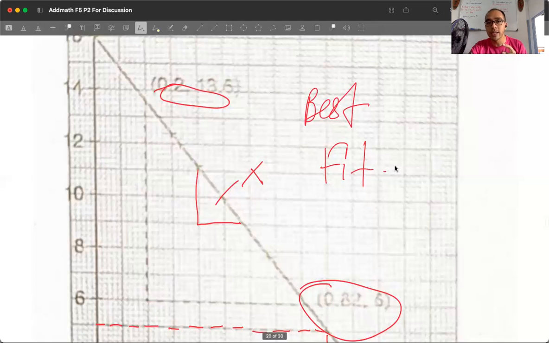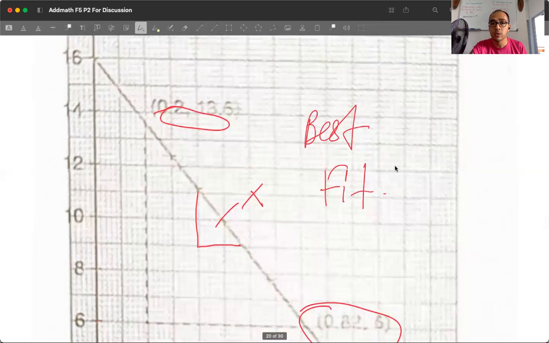The good news is the best fit in add maths is not as bad as the physics best fit. Physics best fit is very horrendous; sometimes it is really far off. For linear law questions, the best fit is usually very easy to find. It's not really difficult, but you cannot be lazy. You cannot be lazy to find this best fit. So remember this rule.